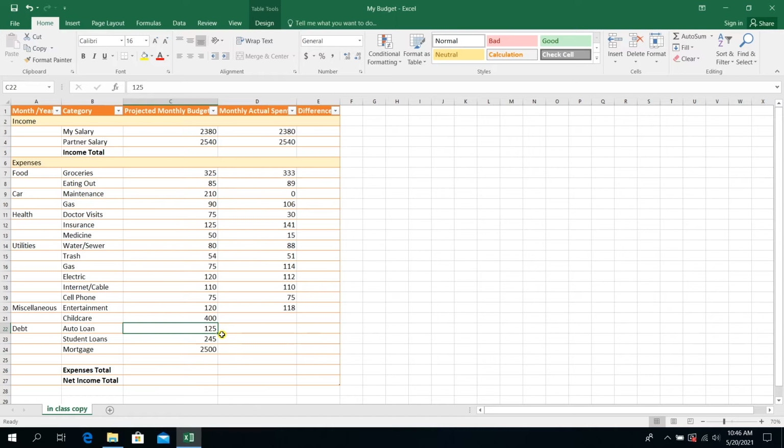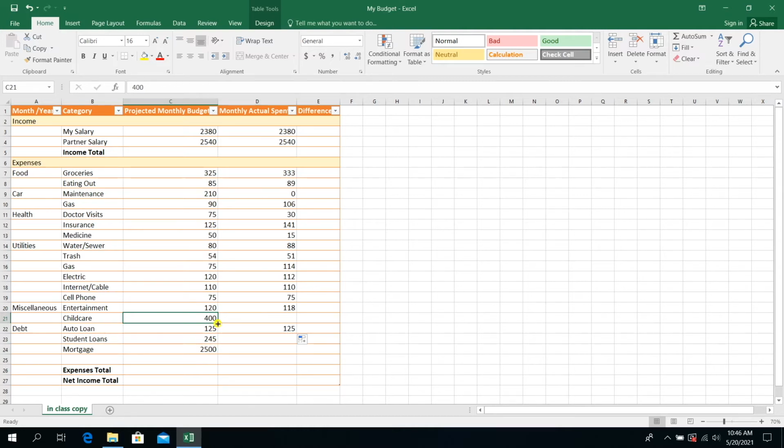So I'll move my selection cursor to that square. If I put it on top of the square, I'll see a black cross. Once I see the black cross, I'm going to left click my mouse button, hold it down, and physically drag it to the next cell. And Excel will automatically autofill, auto-populate the same number into the connected cell. I'm going to do the same thing by moving up to C21 because my childcare bill would stay the same.